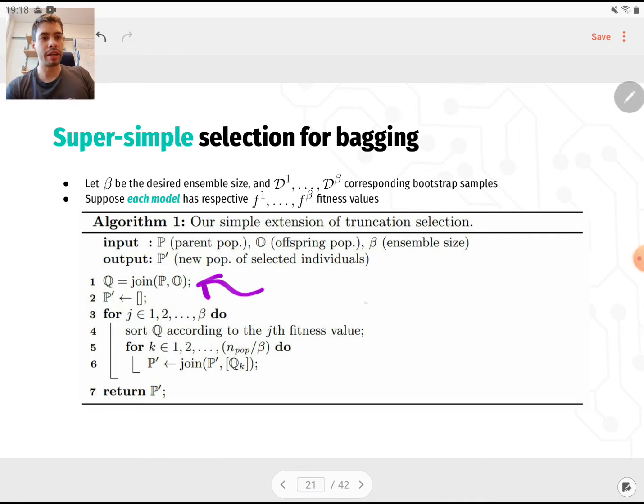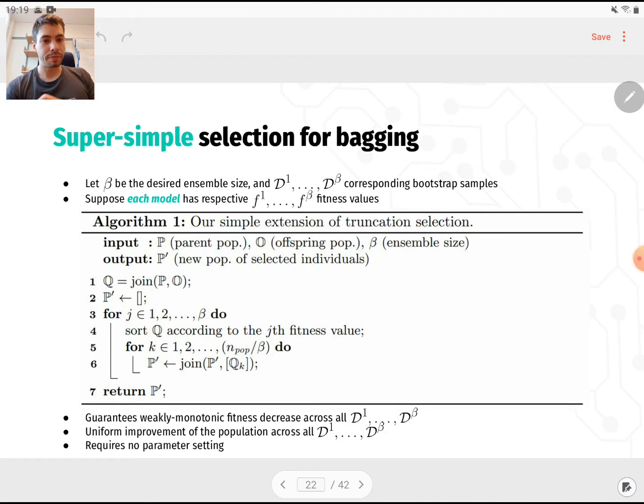And we do this by assigning, for each jth of the bootstrap samples or fitness values, an equal proportion of models that are good with respect to that fitness value or that bootstrap sample.